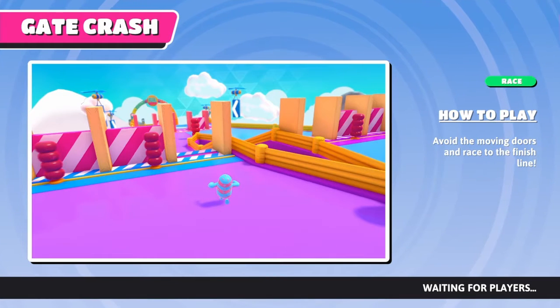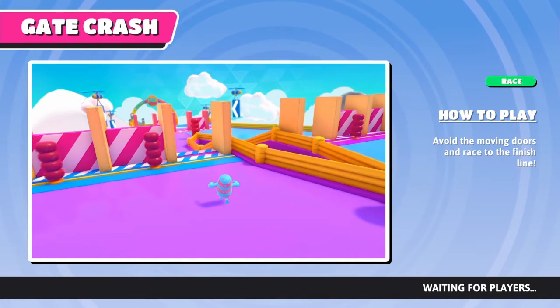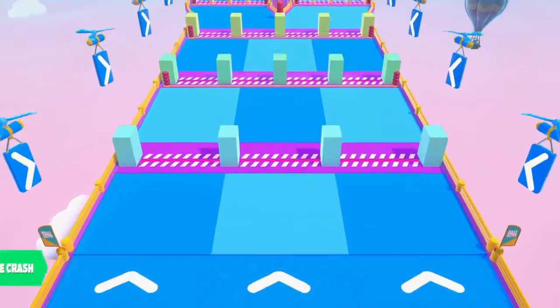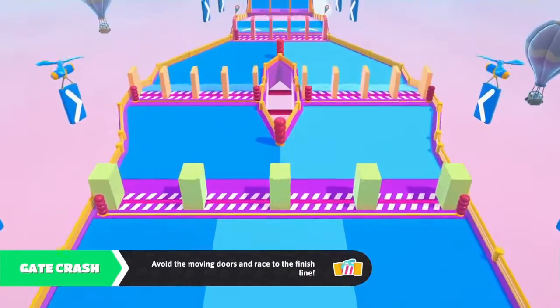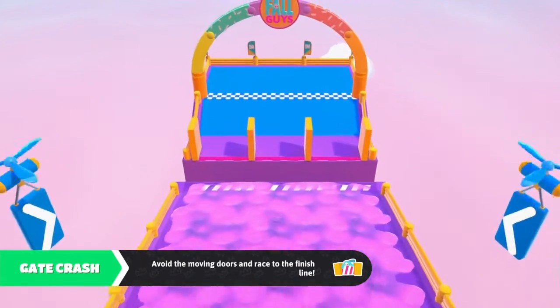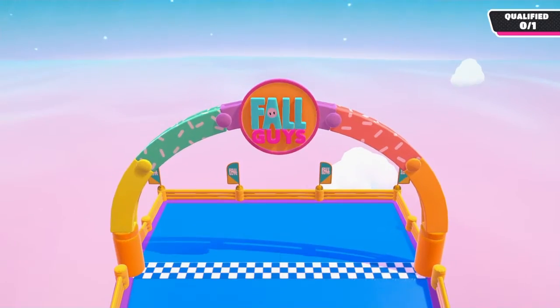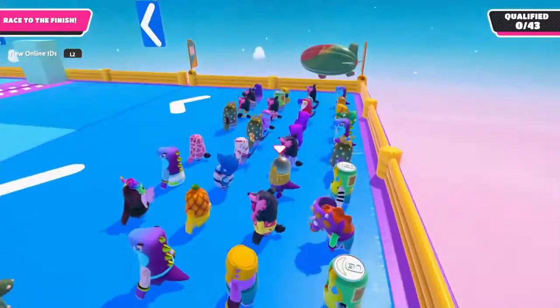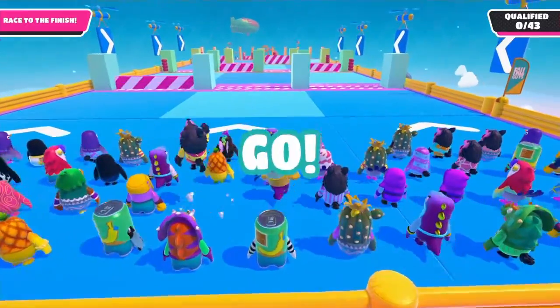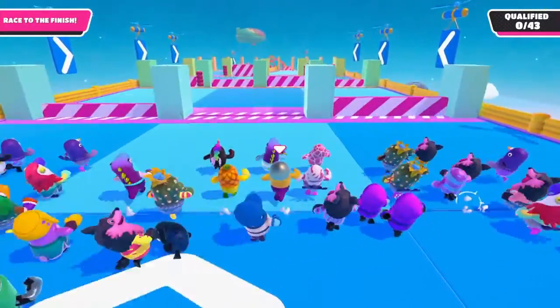Okay, so the next one is Gate Crash. This race is another race that actually can be really easy if you know the way that the gates come up and down. So I'll try my best to explain this. If you start near the front, so here is probably not the best way to go. But if I start in the front, I would usually go straight for the middle, because it is the last gate.